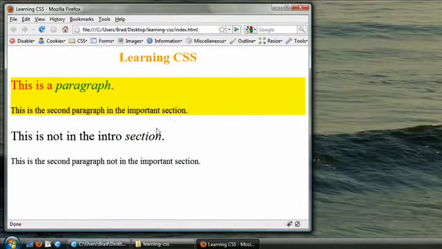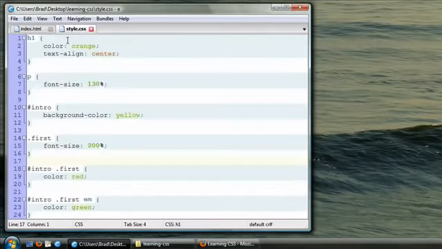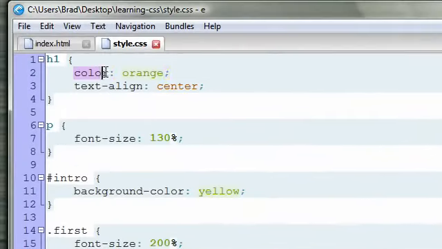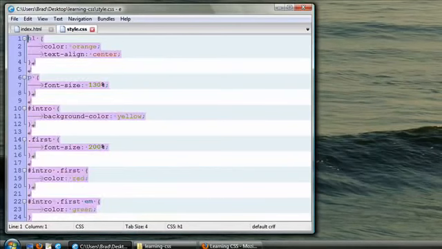Let's do a quick recap. We learned how to link to an external style sheet. We learned the basic structure and syntax of CSS. A rule begins with a selector, a property, and a value. They create a declaration. You can string together as many as you want. Just add a semicolon in between. And you learned four of the most basic CSS selector types. So you can actually do quite a lot.